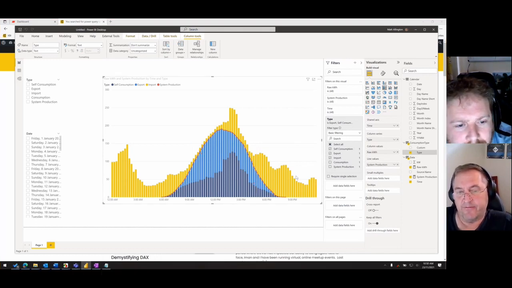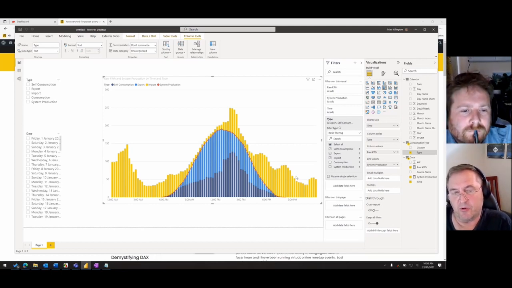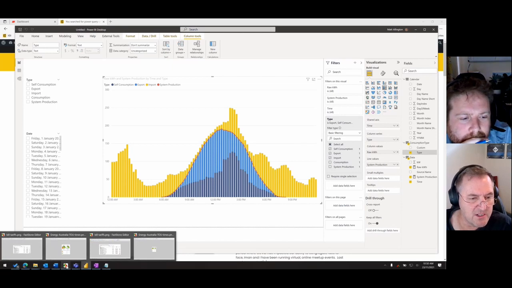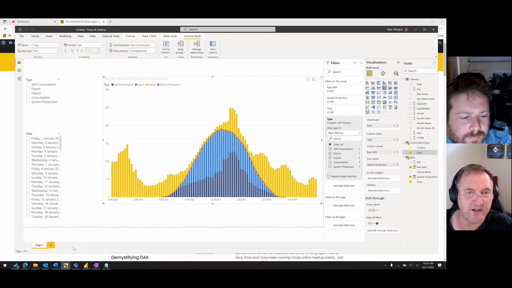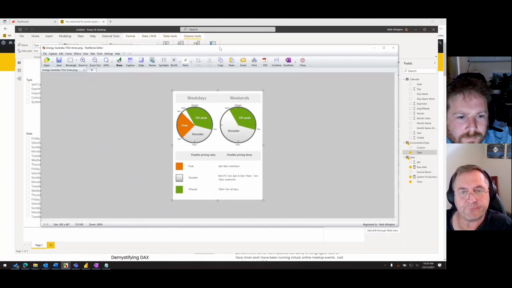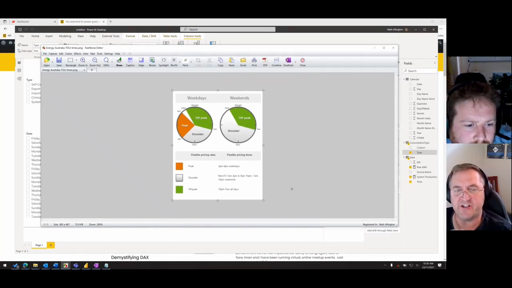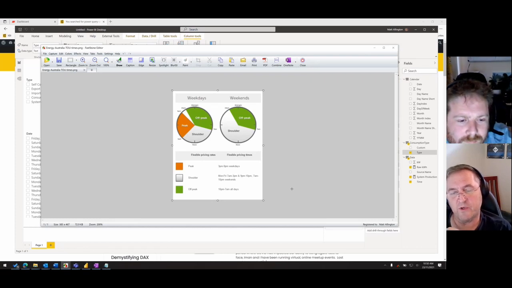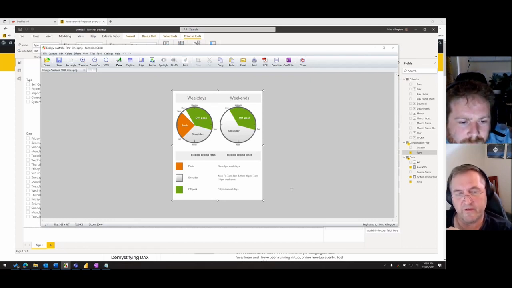So I think I'd like to explore that a little bit. I'd like to know how much consumption I have at the different tariffs. Does that sound okay? Yeah, sounds good. If we have a look, I did a bit of prep here. I downloaded this from Energy Australia. Oh, awesome. So this tells us the weekdays, weekends, and what the tariffs are. And if you take a step back and look at this, you say, this is going to be pretty complex. How am I going to do this?